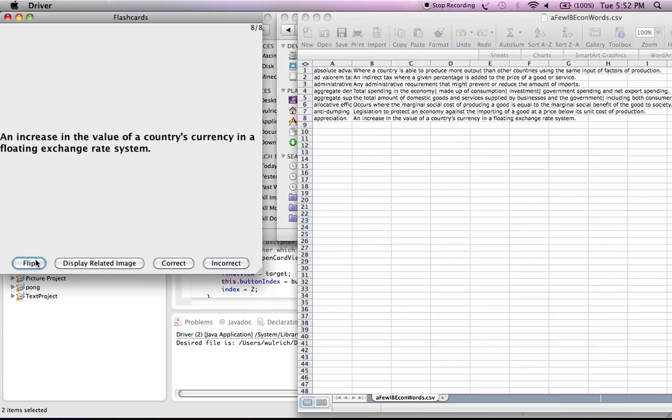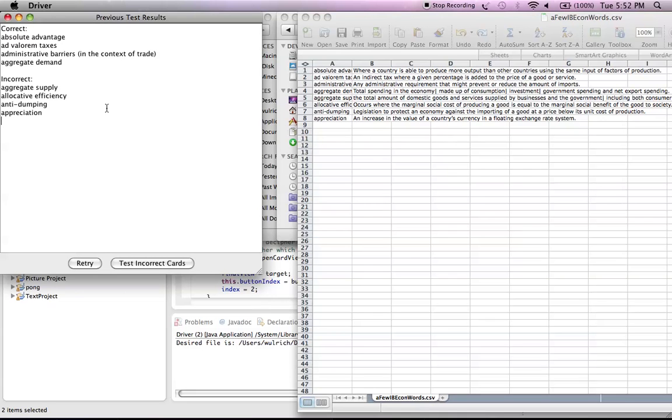That way you can see that the program works. At the end of this, we'll get a list of results, and you'll see the first 4 are indeed correct, and then the second set of 4 are incorrect, as we filled out. As we say incorrect or correct, the file automatically assigns a Boolean, or true or false data, for each card. That way it's stored in the application whether or not I've gotten the card correct or incorrect.